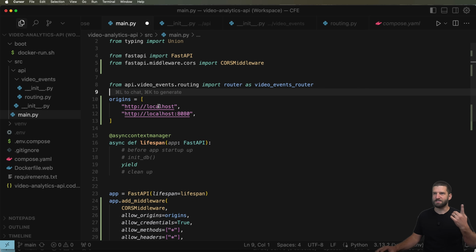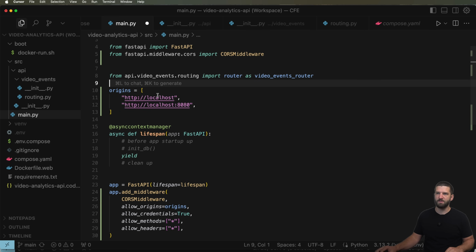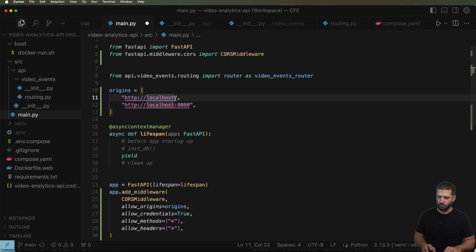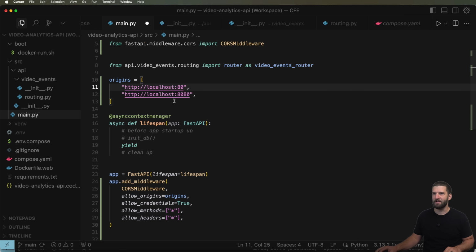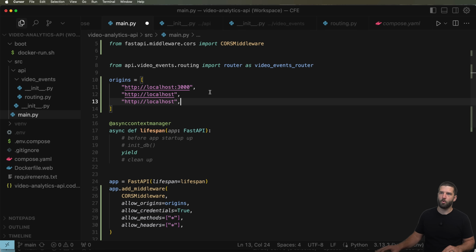What the documentation says is these are two different origins. There is something for regular expressions, but these are basically treated as different origins because there's a different port. This port would default to port 80 because that's the standard HTTP port. If it was HTTPS, it would be 443. So the idea here then is we want to have the different origin based off of the ports that we're allowing. Our Next.js application is running at port 3000, but we also might want to support localhost. We also might want to support the HTTPS version of localhost 3000. It really depends on how you build out your site.